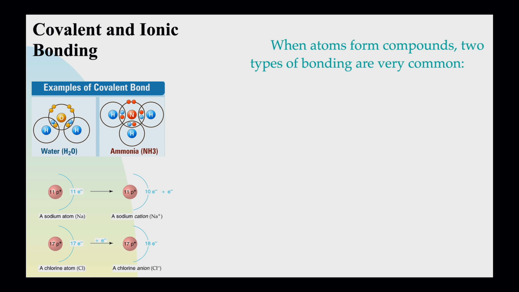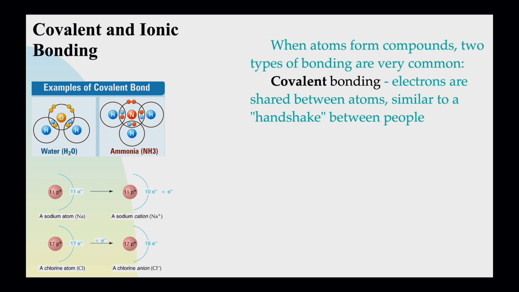Covalent and ionic bonding were terms we talked about earlier, and I want to do a real fast overview of that too. Covalent bonding is sharing electrons. It's kind of like a handshake when you shake someone's hand. You each have a hand, and it goes together. Well, in a covalent bond, the atoms are sharing their electrons through a handshake.